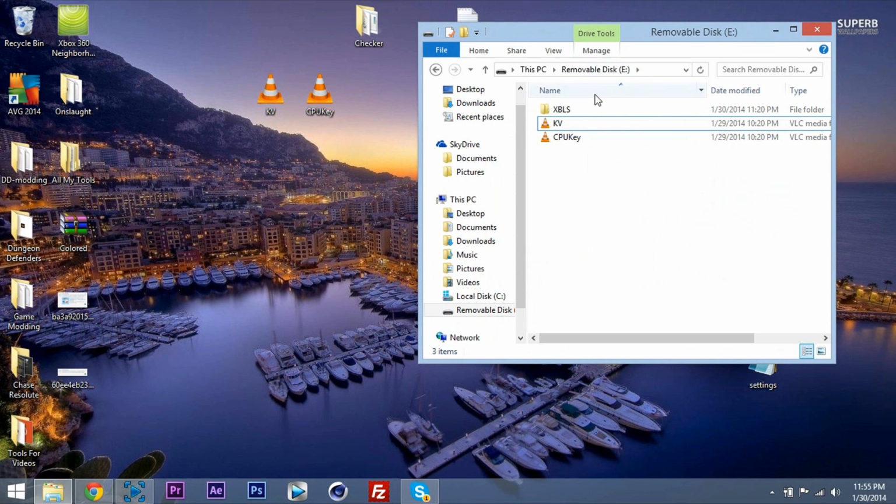It has to be on FAT32 or the Xbox won't read it. Also, you're going to need to install XEX Menu 1.2, which you should already have installed. I guarantee everyone does. So then you're just going to want to take your USB out and put it in the Xbox, and I will show you what to do from then. So let me hop on over to the Xbox and I'll be right back.